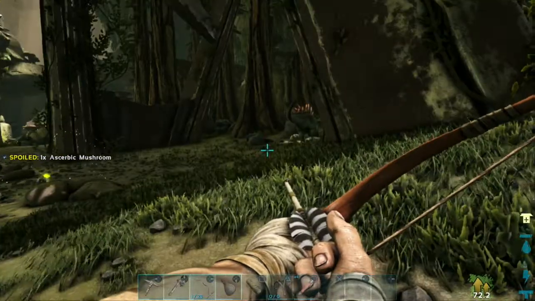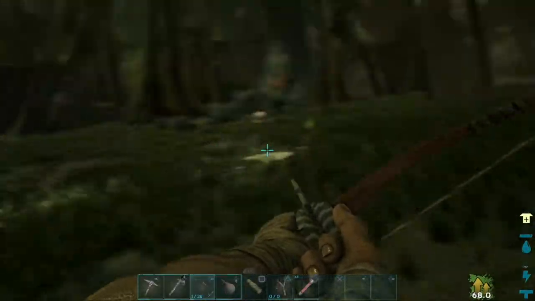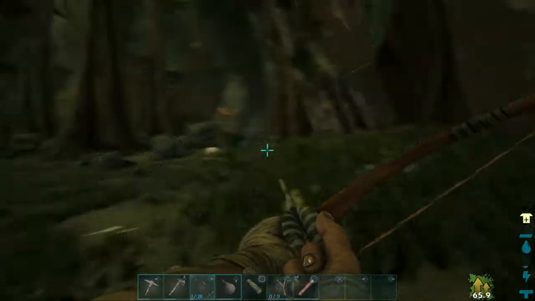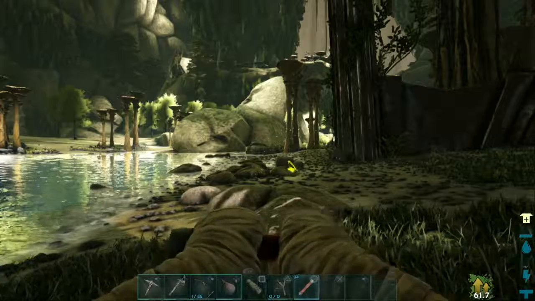And I can't find my bow underwater, which sucks. That's what I was trying to do, like when I was looking at him and running away. What is that? Oh no, it's just grass. It's just grass. What do we do? I don't want to like... Okay, well... Oh, wow!